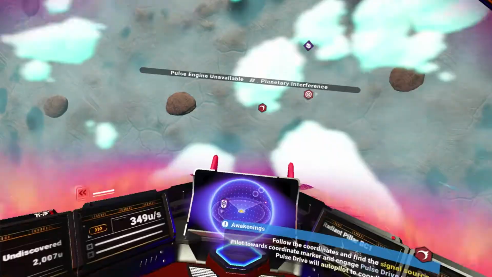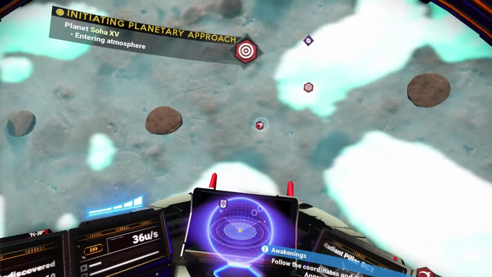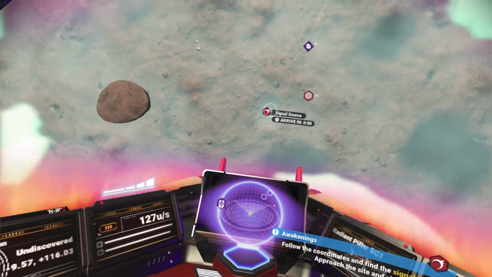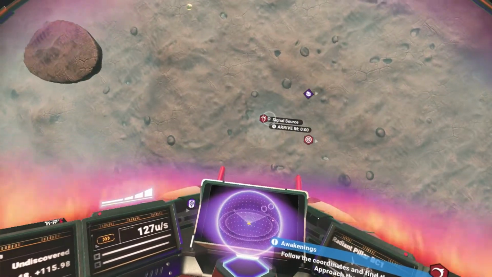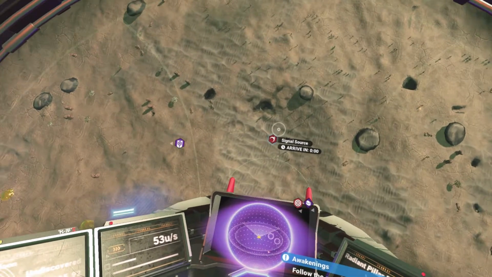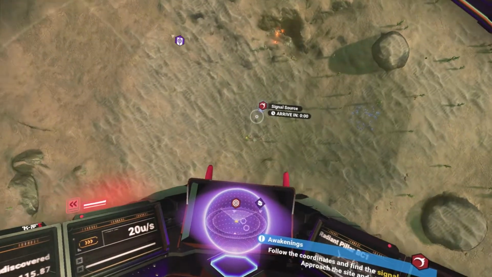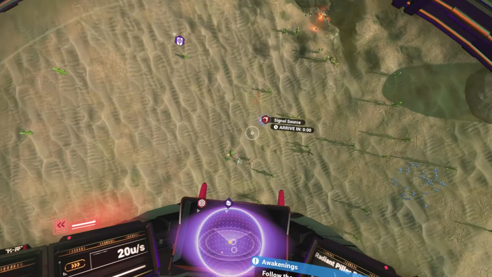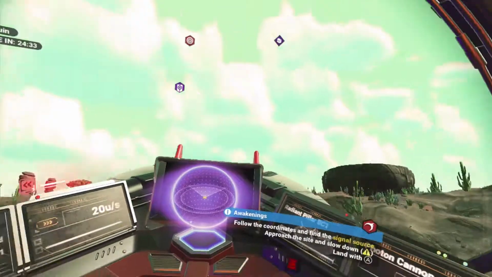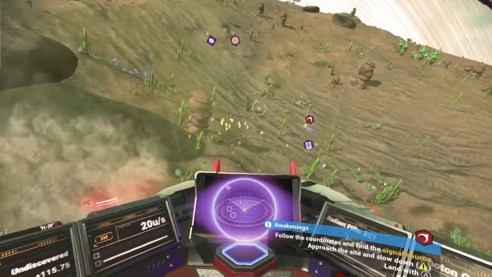Alright. Let's get our hands on the controls here. Entering Soha 15, entering atmosphere. Wonder what kind of planet this is going to be. Whoa, whoa, whoa. Headset just locked up for a second there. When that does that, it really messes with my head, motion sickness wise. So this appears to be like a desert planet. Meaning it's probably going to be hotter.